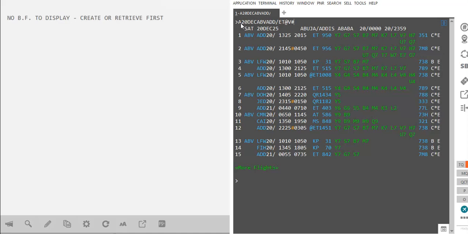So what we need to do is come here and change this to F, 20th December, Abuja to London Heathrow, slash Ethiopian, at Victor class.